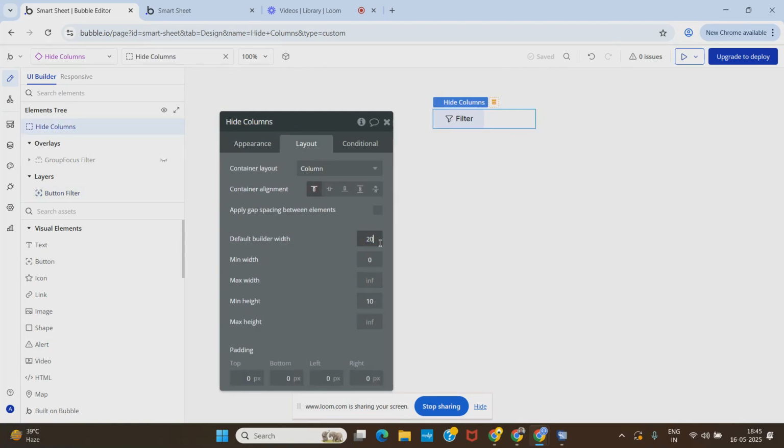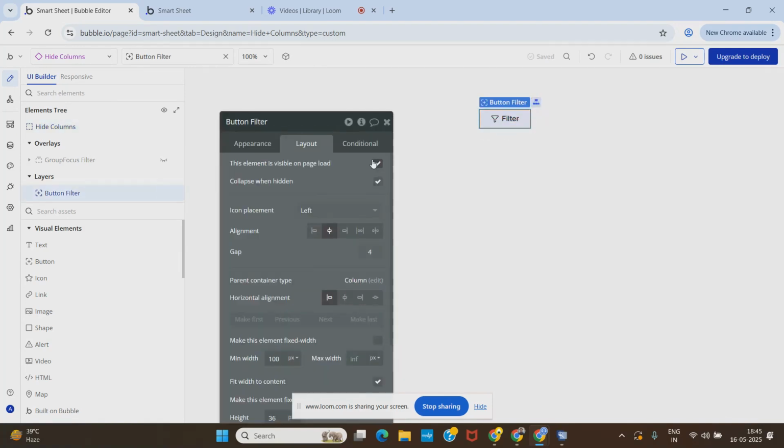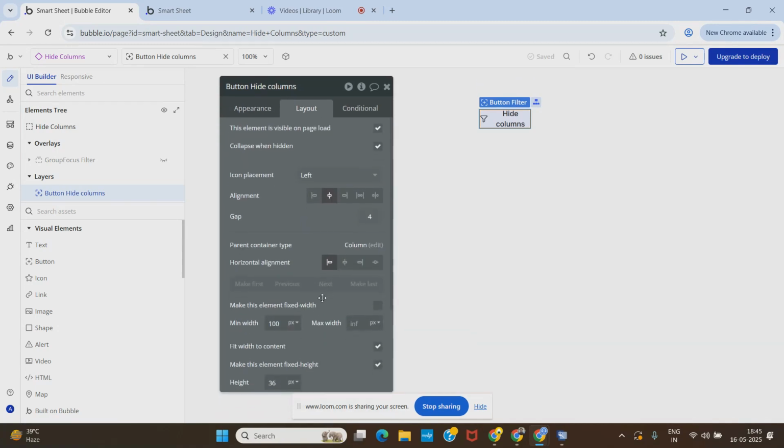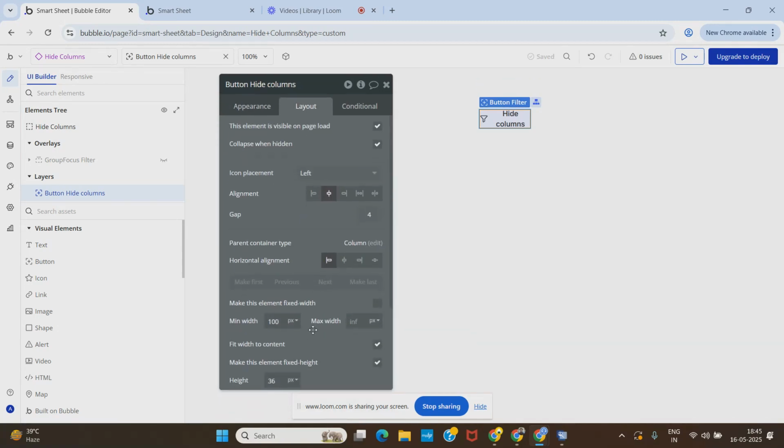This is going to be 20. I don't want it to stretch, and then for button, I'll simply use hide columns, and it is fit to content. So I think it should be.